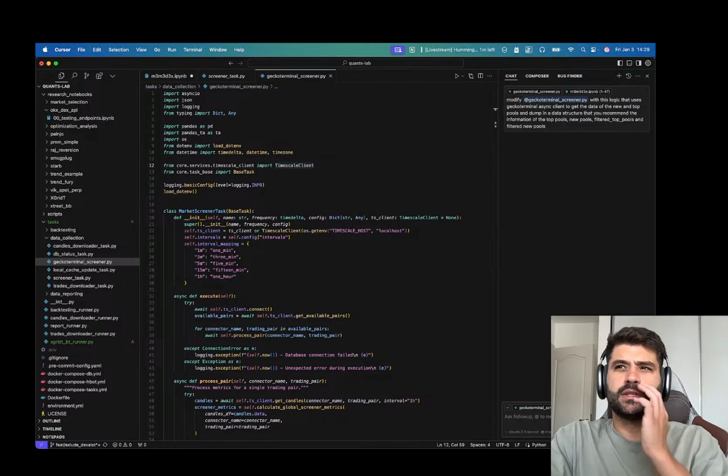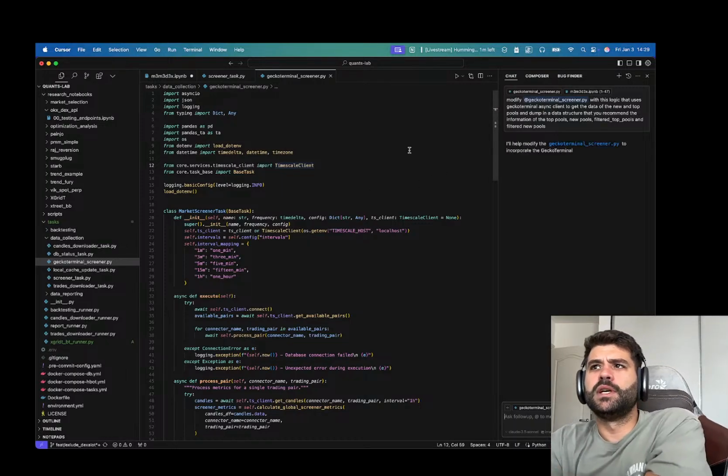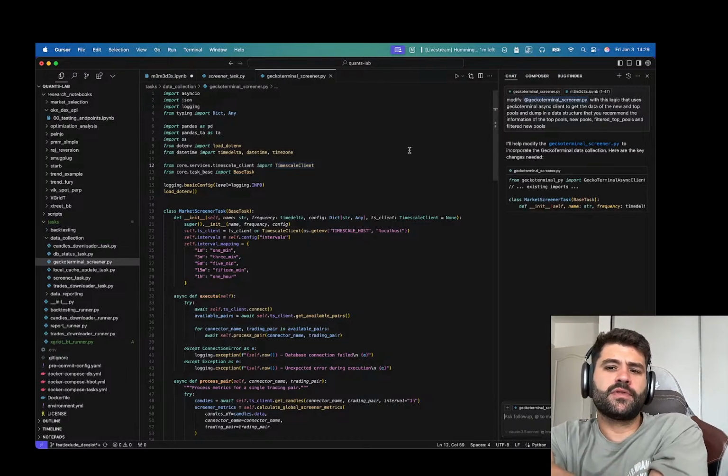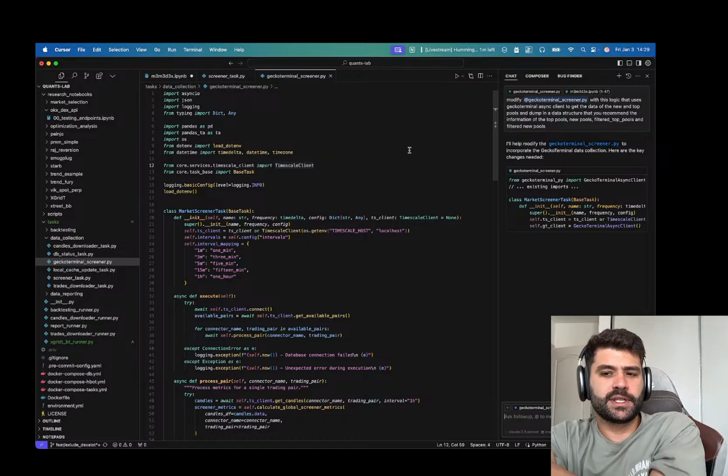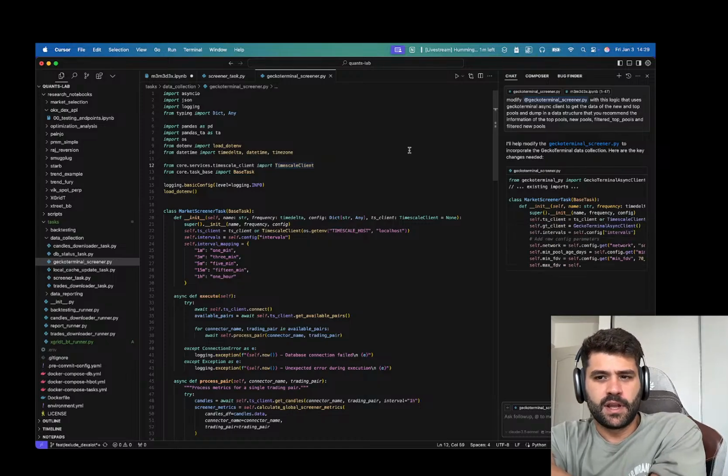If we ask this to Cursor, it should be really straightforward. For this type of thing, Cursor is pretty amazing.